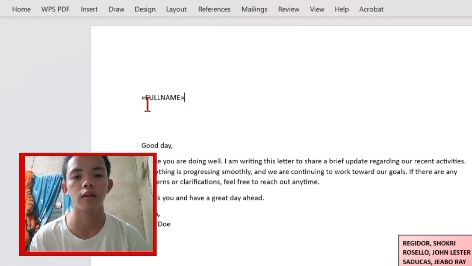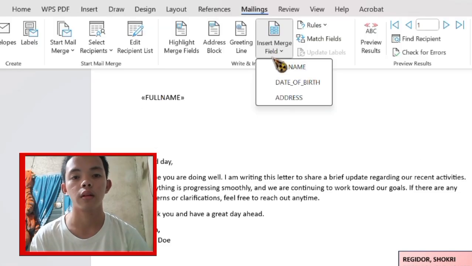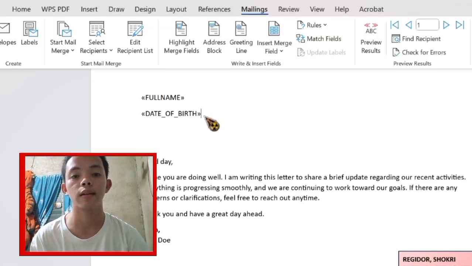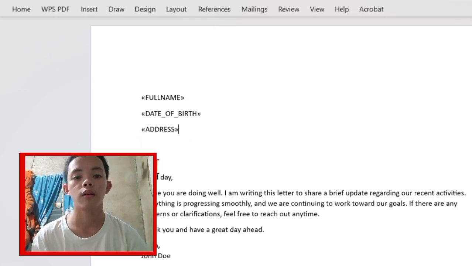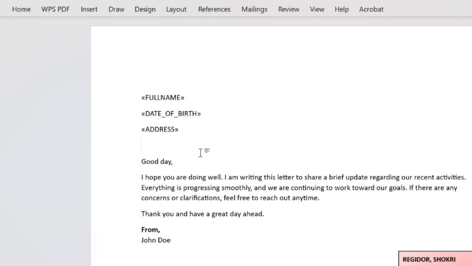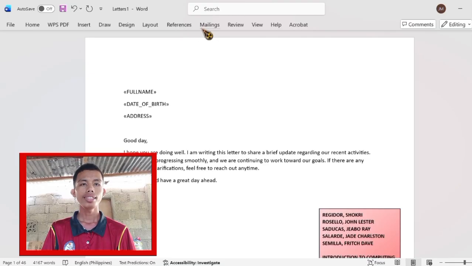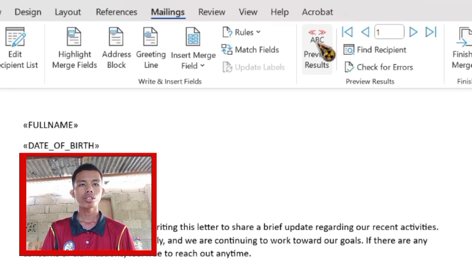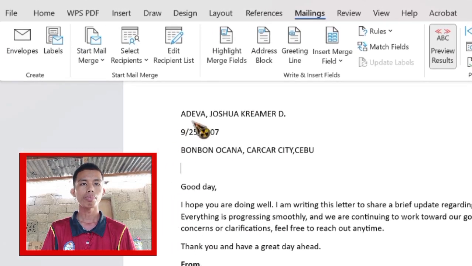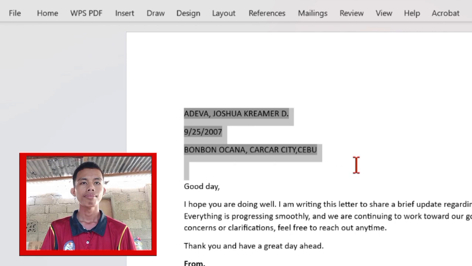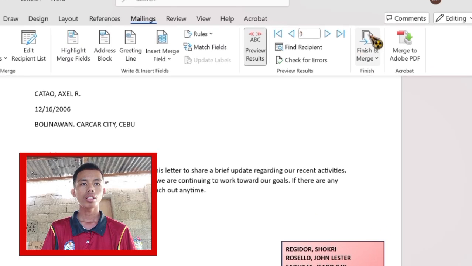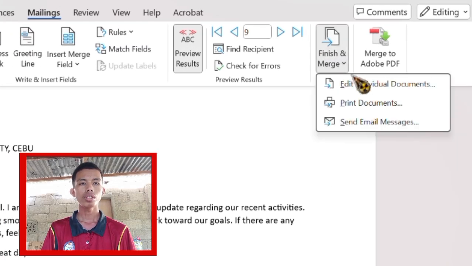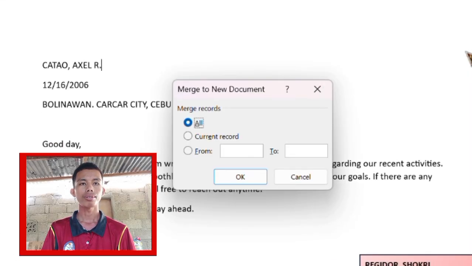Merge fields are placeholders that will be replaced with the actual information from your Excel file. Finally, preview your letters to make sure everything looks correct. Then click Finish and Merge to print or save all your letters.